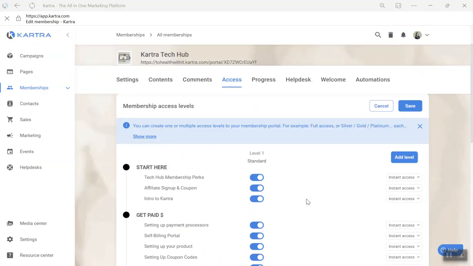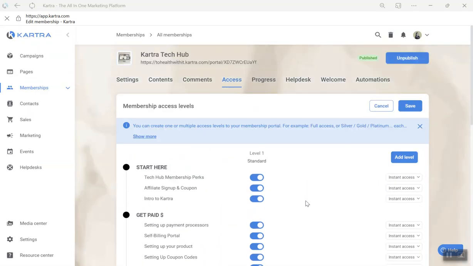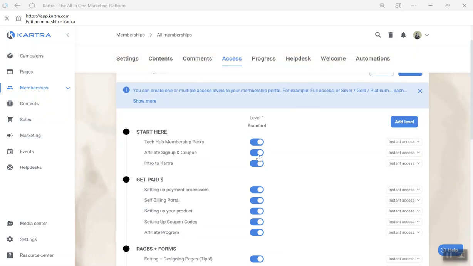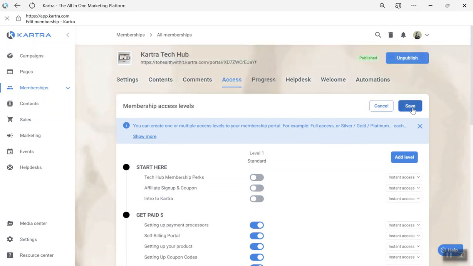If you ever decide you want to keep content in your membership, but maybe you want to remove it temporarily for some reason, or don't want your audience to see it but don't necessarily want to remove it from the membership right now, maybe it's a special offer or some kind of special promo, you can definitely toggle this off to make sure that they don't get that content, and just click save.